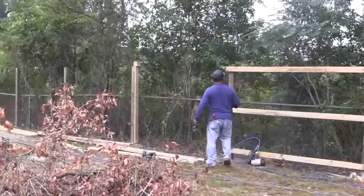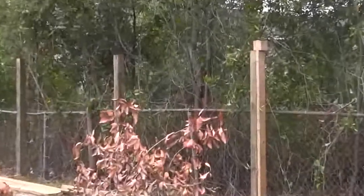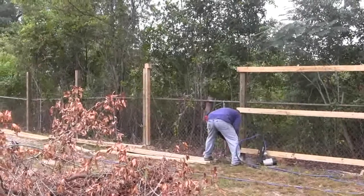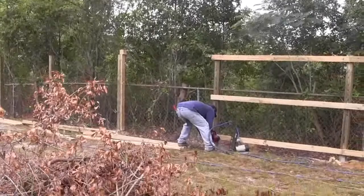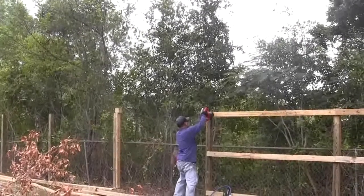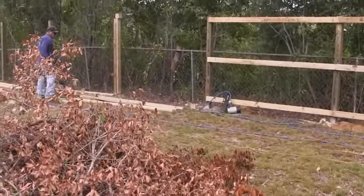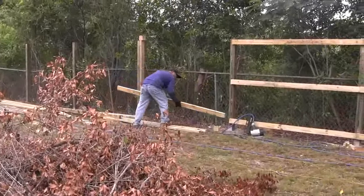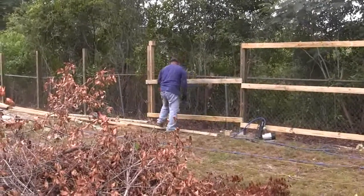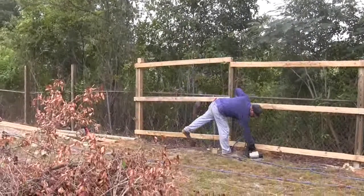What he's going to do is cut off the 8 foot length, so it's about halfway in, with a skill saw. And then he's got his cheater board over here, right there, that he set up there. And now he's going to, a little bit at a time, use the skill saw so he can put his other 2x4s up there because that's over length. And he'll pick up his 2x4 and set it up there on the top of the bottom one, and then over on the cheater bar. Just like that, and then like that over there. Yeah, I got it. And then he's gonna put the nails to it.